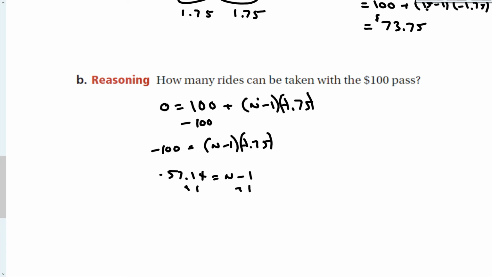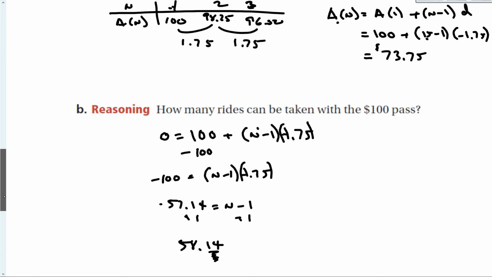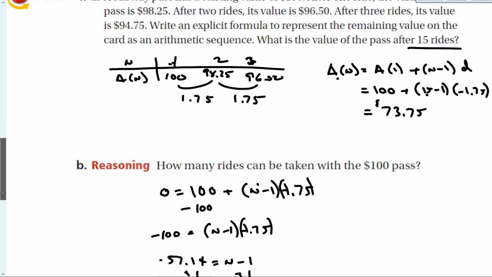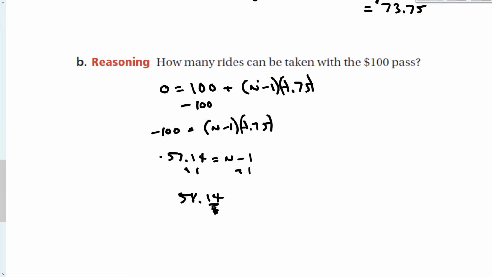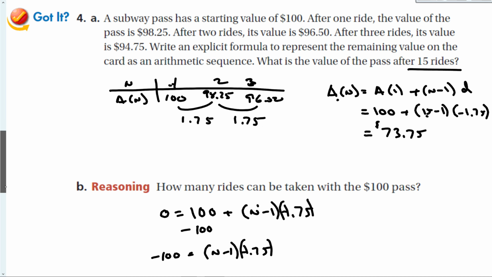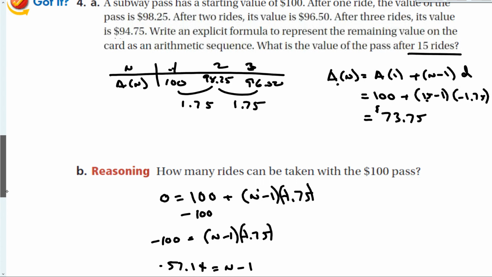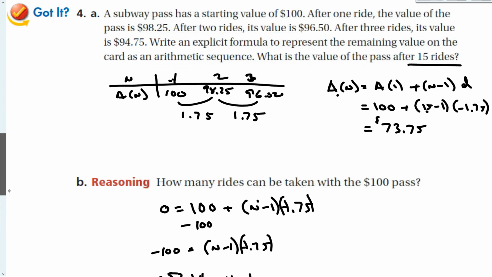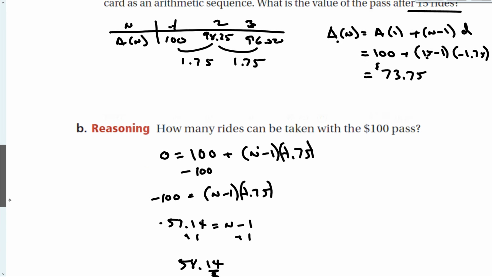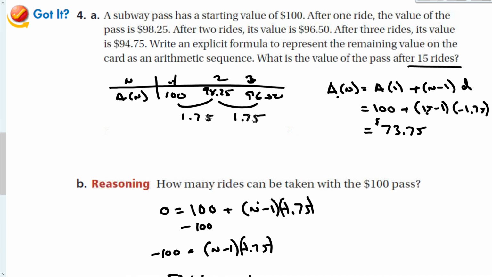Add 1 to both sides, and we get 58.14. So this, if you ever use the subway or a train pass, the leftover is, you just have to refill it up again. So this is going to be term 58, but remember we started at 1, so that would be our 57th ride. Okay? Sorry about the mistake with the negative number.